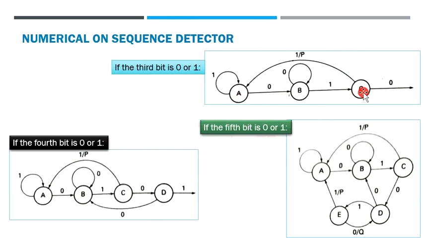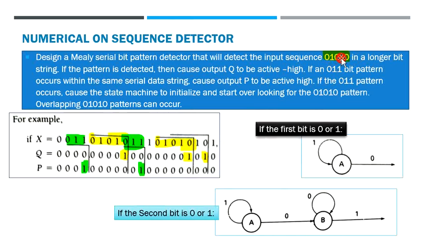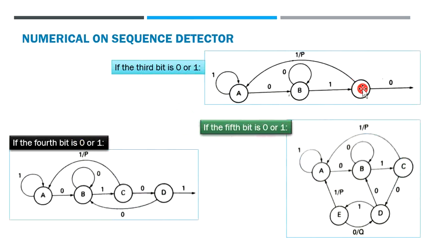So that is why you can see that here we have specified it as 1P, because our third bit is supposed to be logic 0, and if our third bit is logic 0, then we have a transition to state D. If not, if it is equal to 1, that means we have detected 0 1 1, which will indicate that P is equal to high. So that is why you can see that when you consider input to be equal to 0 1 1 slash P, you will make a transition to state A.